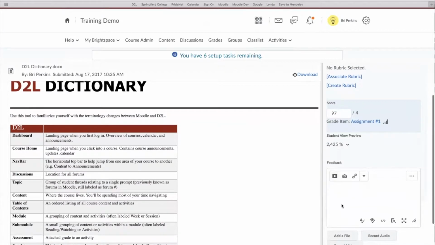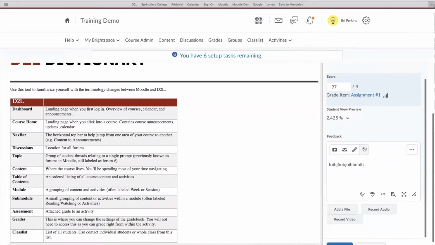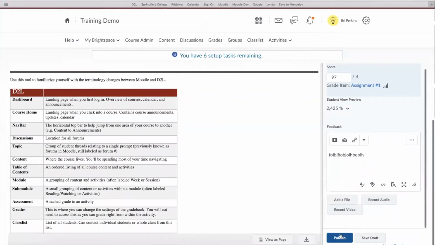But you also have the ability to do feedback in here too. I think feedback's the more useful tool than even a grade, to be able to give them specifics of what they can do better, or what they can really focus on for their next paper. So you can add that feedback inside there. And as opposed to some of the other LMSs we looked at, this gives you the ability to record audio as feedback and record video as feedback. So again, it just adds that personal touch. Instead of having to type out all of my feedback, maybe I just want to talk to them one-on-one, I just go ahead and click record audio and it will attach it to their grade so they can listen to it. When I'm all done, just hit publish.